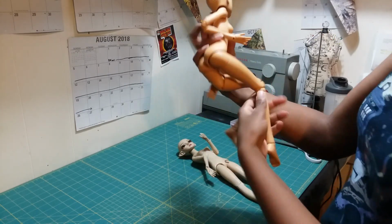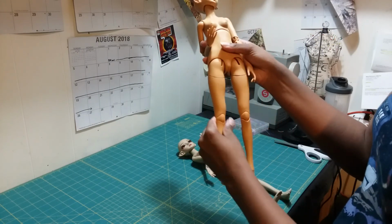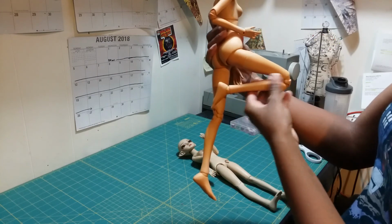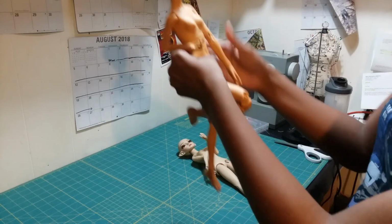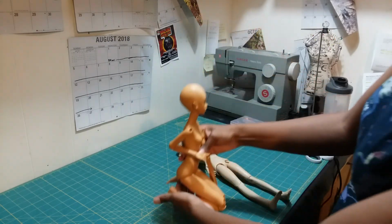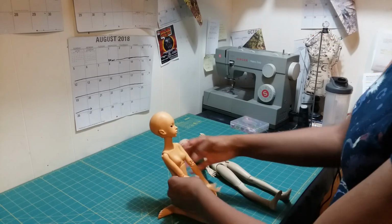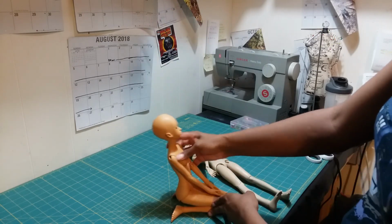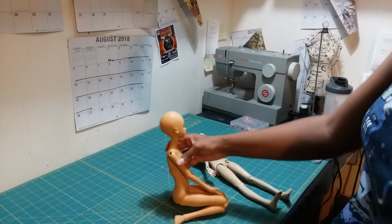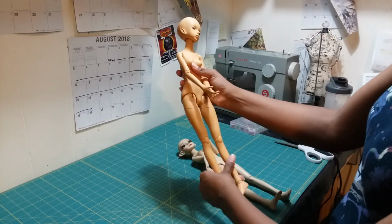See this knee joint here? It's nice. So I like that. And then, of course, you can make your doll sit because of the way that the knees go. Don't have to pull them out. You can make your doll sit like so, automatically. There's no worrying about that. All good and lovely, or that's cool.